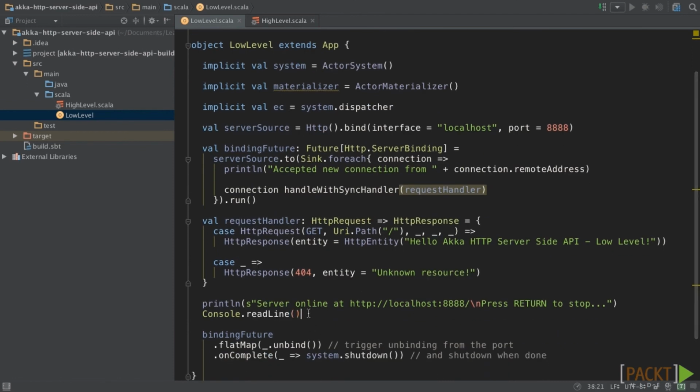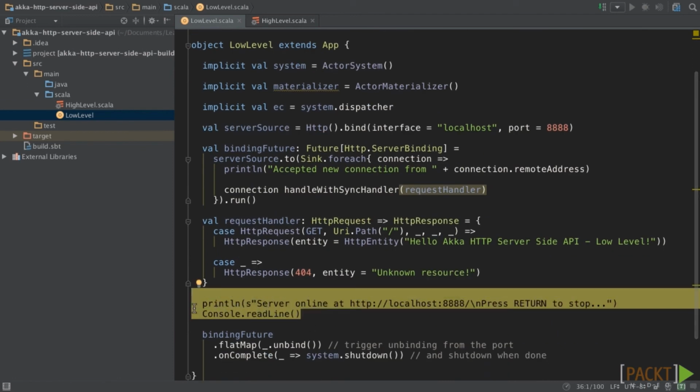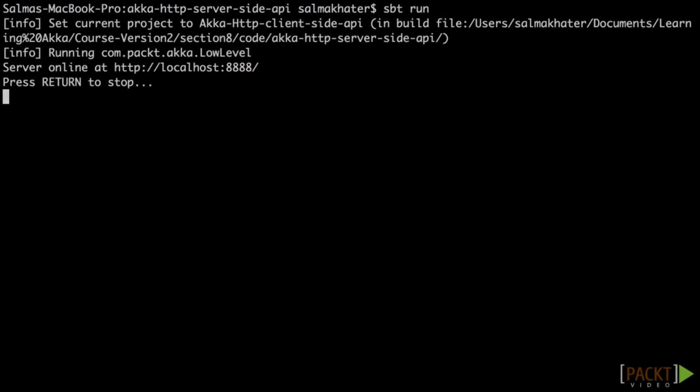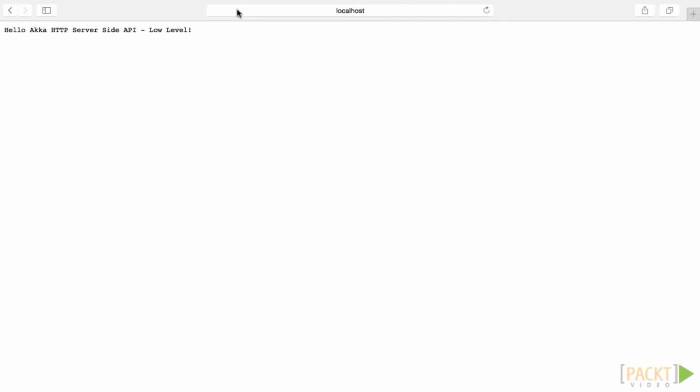And these to unbind our server and shut down the actor system when we press enter on shell. Now, let's run our simple server. Our server is running. Let's check from the browser. Yeah, it's working. Let's try any URL. Yeah, it's a 404 message. Excellent. As you can see, Akka HTTP is a full web server. It prints error messages and hints in case the user ends up on the wrong page, and so on.